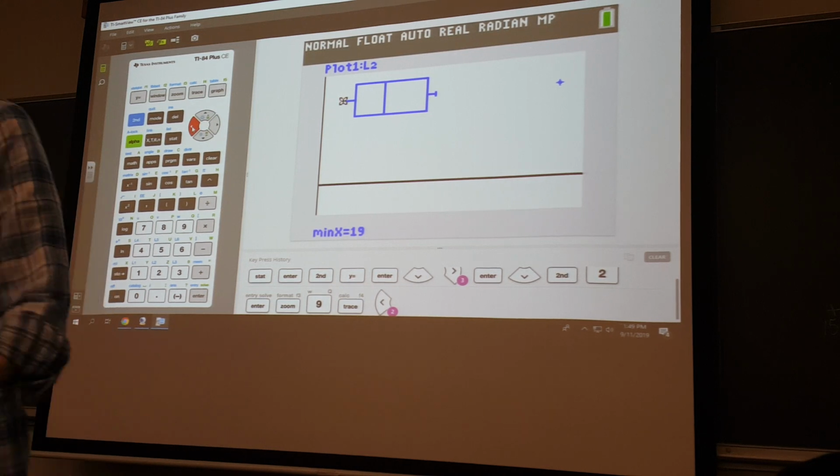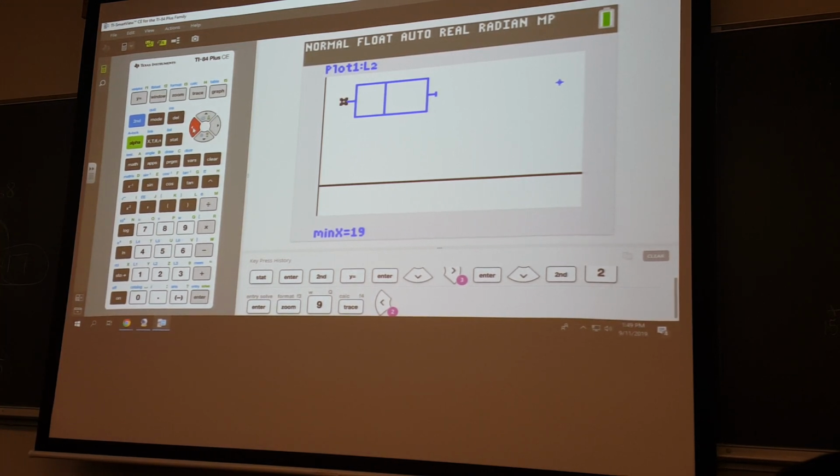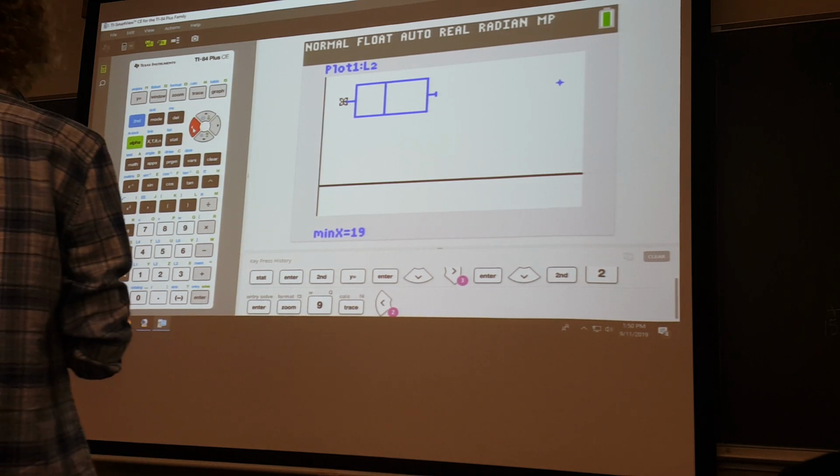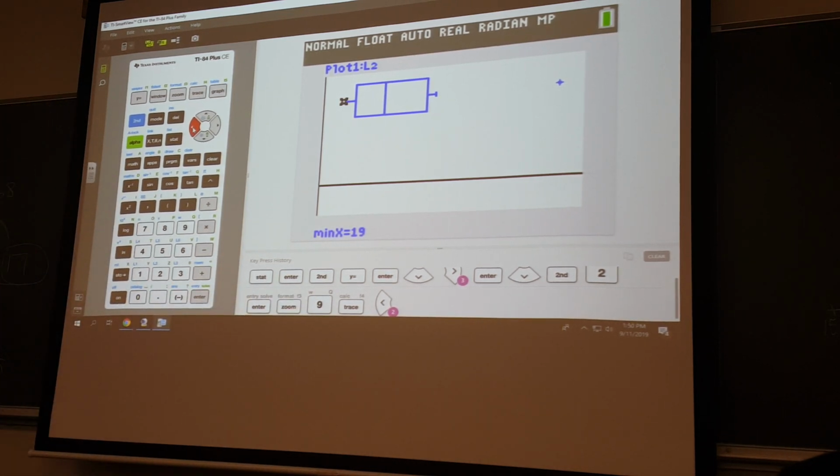Are you using the same list that you used, or is this a different list? Good question. I believe it's the same list. Let's look. 19 is for the man, 22, 29, 39, 41, and 68.